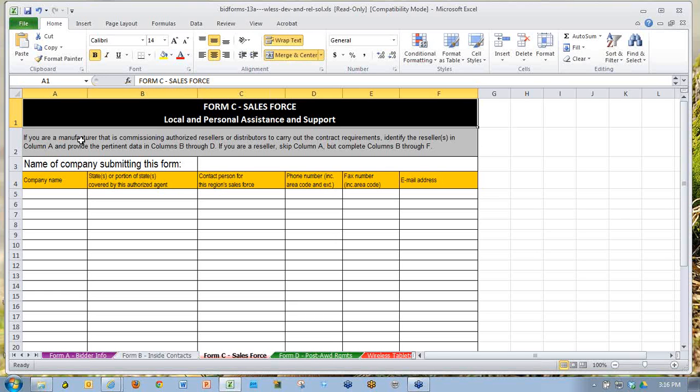So again, as you can see in row 2, if you're a manufacturer that's commissioning resellers, you need to fill out columns A through F. If you're a reseller, such as in this scenario, I can skip column A because I'm the company that's bidding, but I need to complete columns B through F.